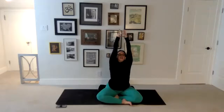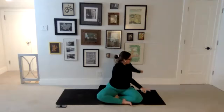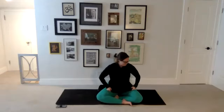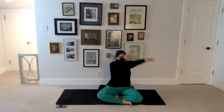Sweep the arms out and up. Big breath in to rise. Reach up and overhead. And then as you exhale, twist over to the right, so left hand to your right thigh or your right knee. Maybe look over your right shoulder. And then come back up through center, reach up, and then twist over to the left. And back up through center.